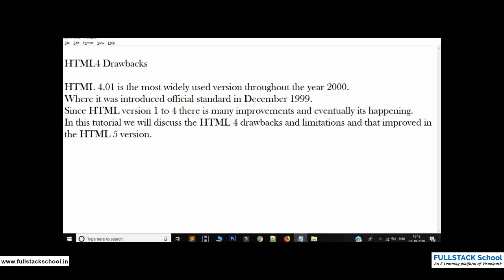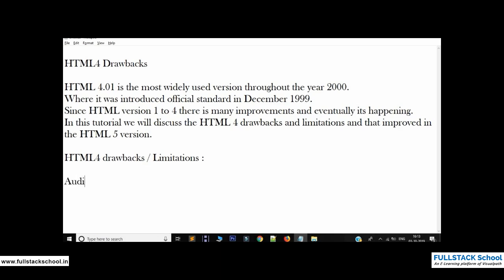I will tell you about the drawbacks of HTML4, and those drawbacks have already been improved and implemented successfully in HTML5. So what are the drawbacks or limitations of HTML4? Now let's go for it.